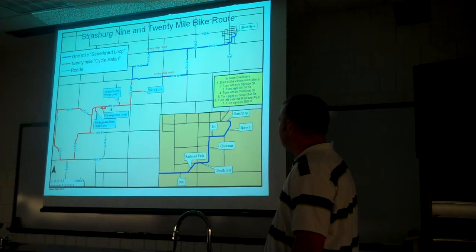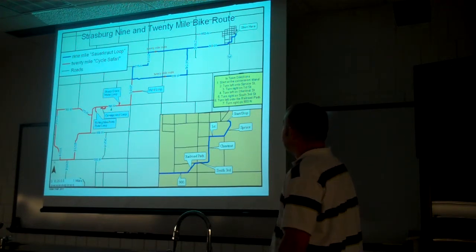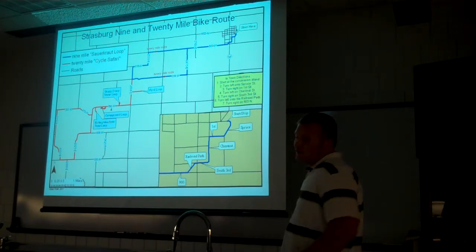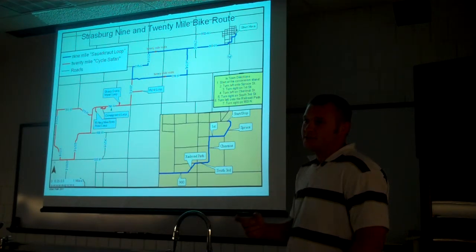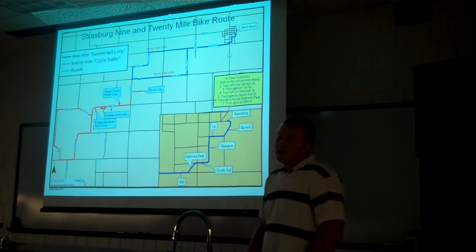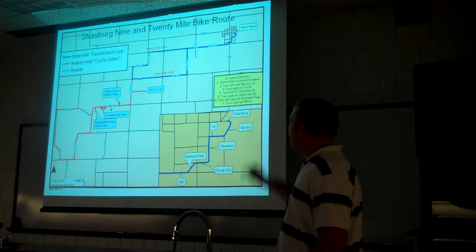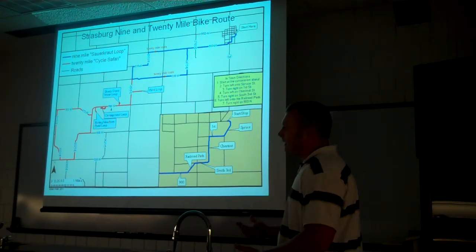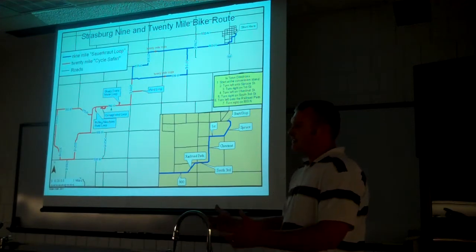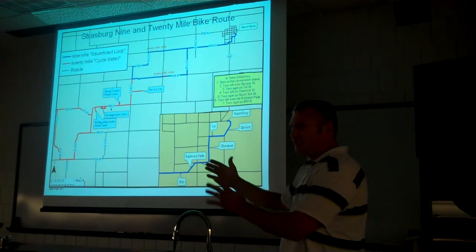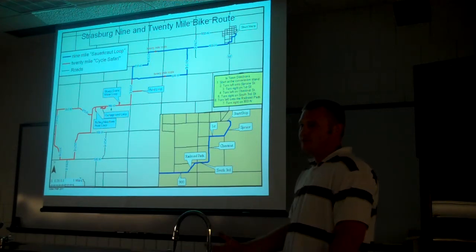What I thought would be a good idea, if they are going to have these maps on the internet, is to go out and take pictures with GPS coordinates, and make an interactive map where they click on a point and it says the name. One of them was the Bulls, which I think is a cow pasture or something, but they can click on that and actually see what they're supposed to be looking at out there.